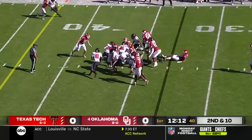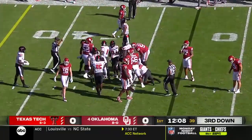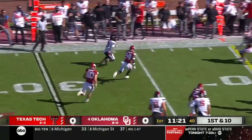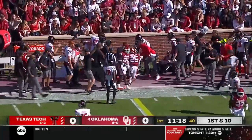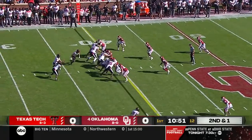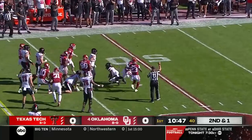Hand it off to Brooks on second down — oh, he gets tattooed at the 37-yard line. Here's the swing pass behind the line of scrimmage; they're trying to get Azucama out in space — he's their best player — and he's knocked out of bounds into the Texas Tech bench by Al Samoa. On second and one they give it to Thompson and he gets the first down out to the 46-yard line.